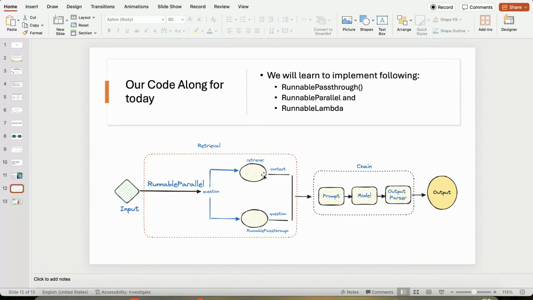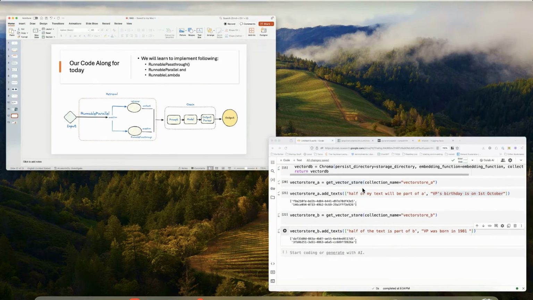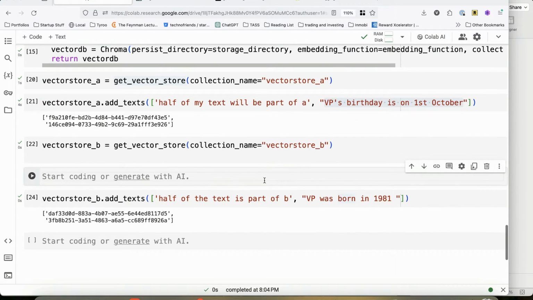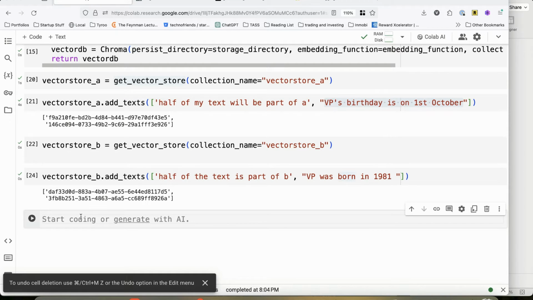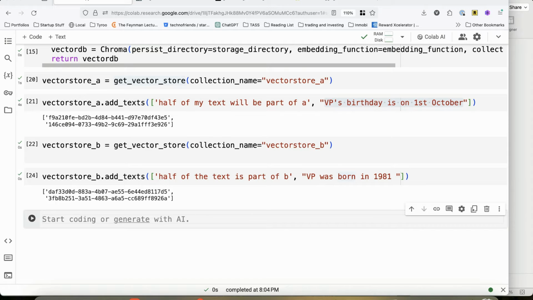So instead of this being one retriever, these are two retrievers, right? So maybe think of a more natural, more appropriate production way, where your customer information is part of one table, but your order history is part of another table. So think of it this way, we have two tables here, and we have added this information in our vector stores. So now our vector stores are done.